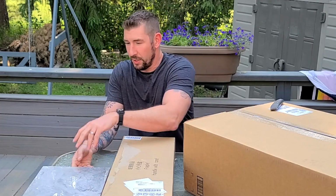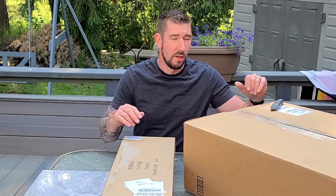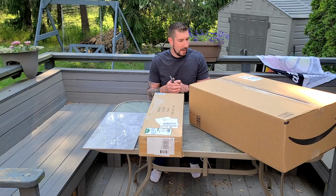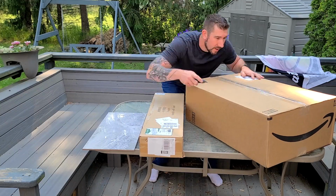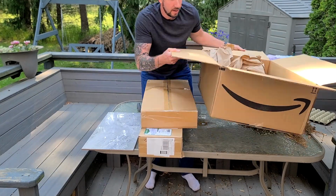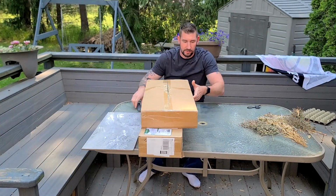The tile wasn't super expensive. It was about $2 a square foot, which is not bad, especially if you're making a table. You don't need that much tile. It's not like you're tiling your entire floor with it. So let's get started. This is supposed to be our burner. Get that out of here.